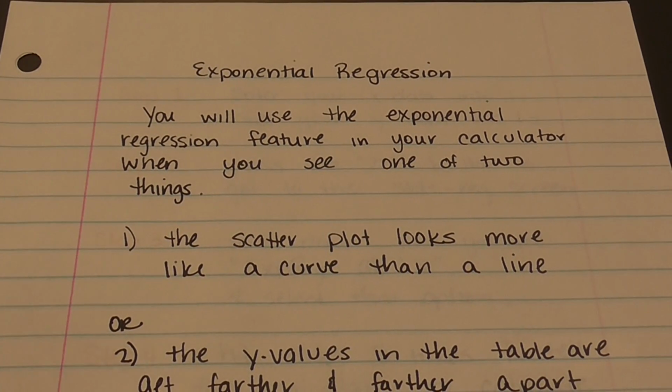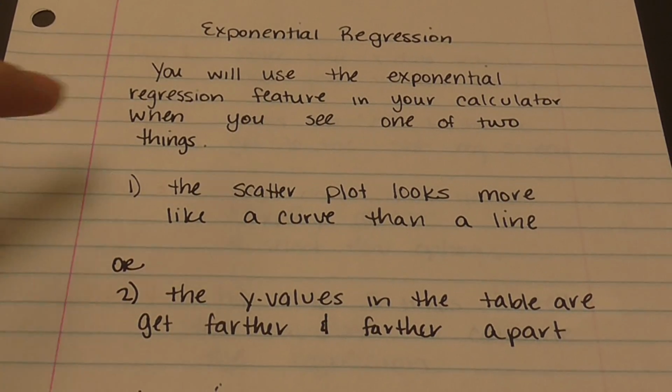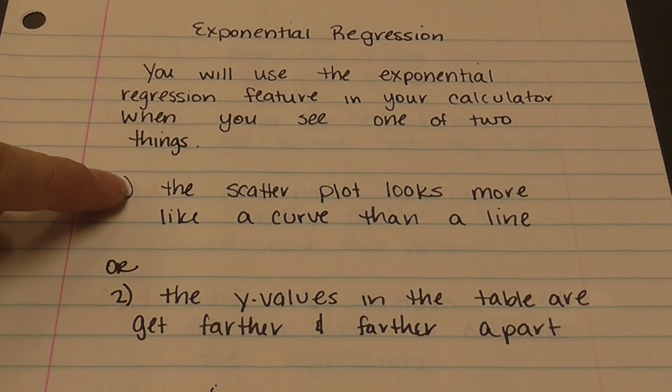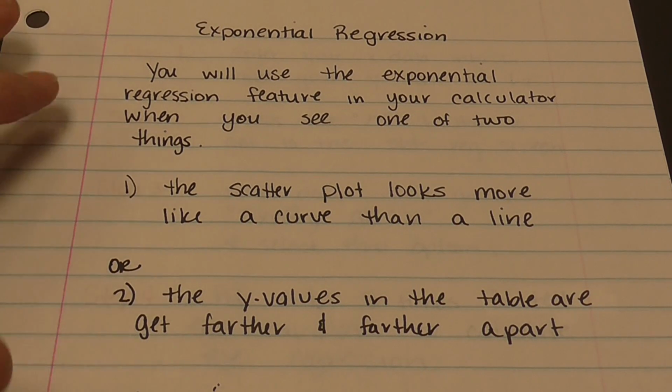All right, besides linear regression, we also have exponential regression. So you're going to use the exponential regression feature on your calculator when you see one of two possible things. First thing is this: if the scatter plot looks more like a curve than a line, that's going to be an exponential regression.